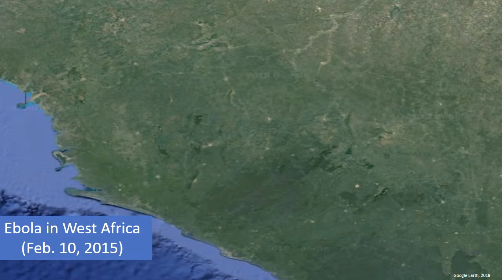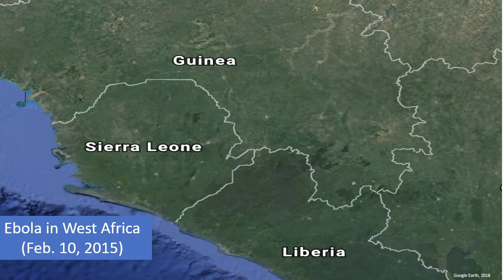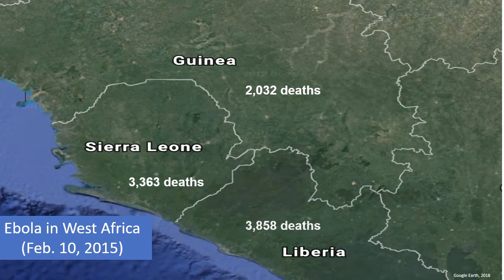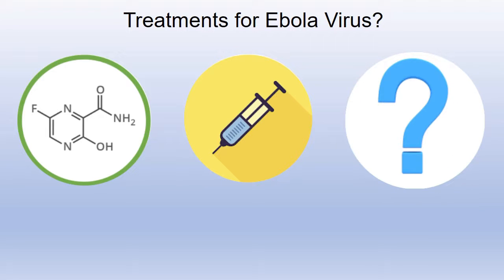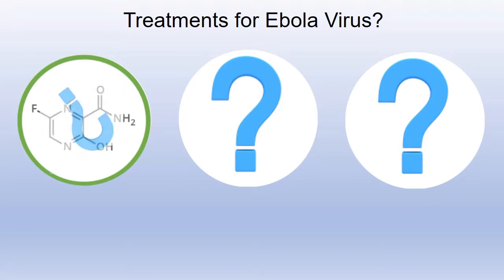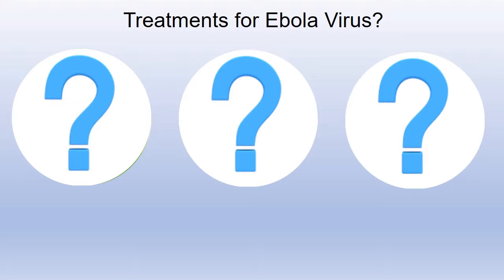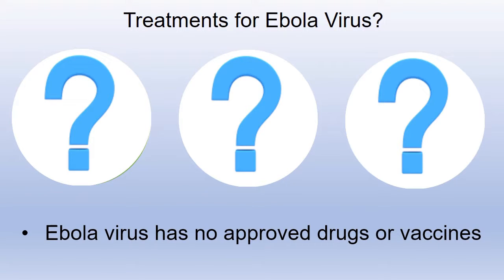Recently, Ebola virus has become an increasingly large public health concern. The 2015 outbreaks in West Africa killed thousands of people and devastated local health communities. Not only is Ebola virus highly virulent and transmissible, the response to Ebola virus has suffered from a lack of effective vaccines and antiviral treatments. Not a single vaccine or antiviral drug has been approved yet for Ebola virus.